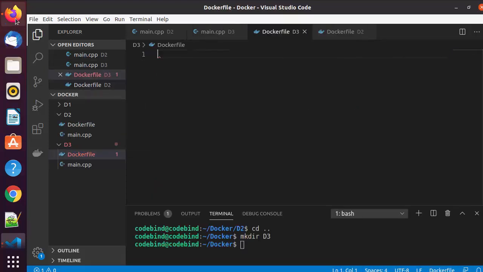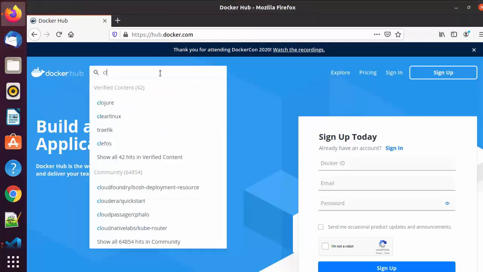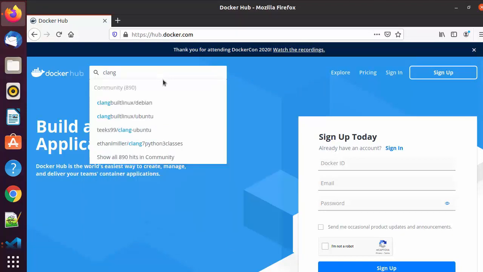Now let's move to the DockerHub website and search for Clang, to see if we have something related to the Clang compiler on DockerHub or not. As I remember, there is no official base image for Clang on DockerHub.